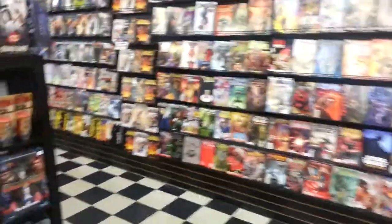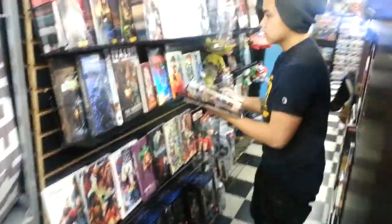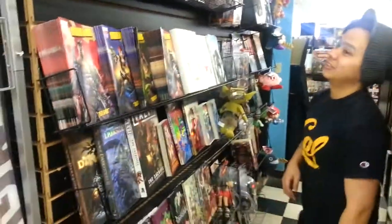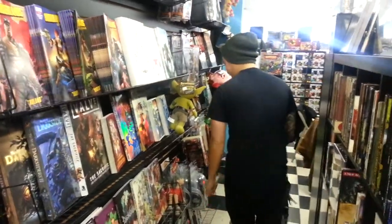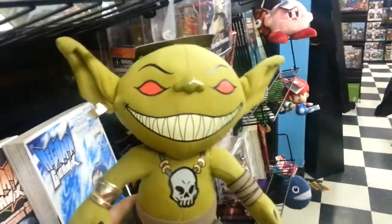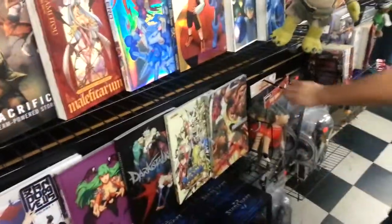You've seen comic book shops before, but you've still got to be impressed with all that. Edwin, are you impressed? The store is huge, it is bonkers — you pumped? Yeah, I'm excited. Hey, they've even got a little Pathfinder Goblin dude — that's pretty great. Alright, enough of the tour, you get the idea — this place is bonkers.